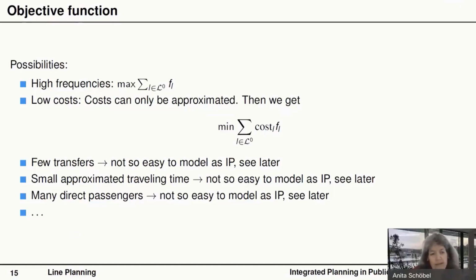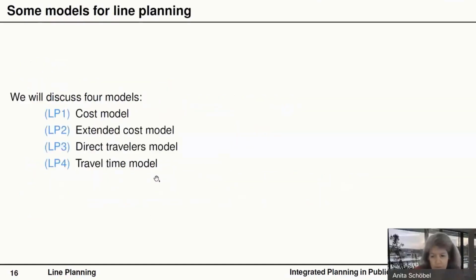So you can have, for example, a paper dealing with the costs. Then you would have a cost model. This model tries to minimize the costs, but in the constraints requires that you have a good quality in the service. You can have an extended cost model where you have the costs modeled in more detail. Then you could try to maximize the number of travelers who can travel directly. To maximize those, you would like to add as many lines as possible. So you again have to use now a bound on the costs to restrict the costs.